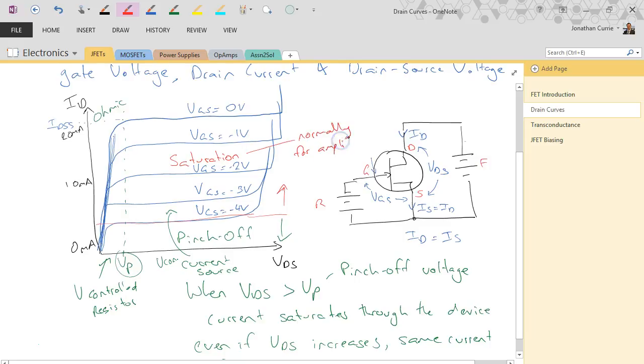However, the saturation region is normally for amplifiers, whereas the ohmic region, the linear region, is where we want to be operating for switching. And the reason is we want to minimize VDS, because these devices are only as efficient as you can minimize the power dissipated across them. Remember that the power dissipated will be equal to voltage times current, which is the drain current times the voltage drop across it. So if we want to switch lots of current, we want to do it with the minimum voltage drop and therefore the minimum power dissipated, so this thing doesn't get hot and it remains much more efficient.